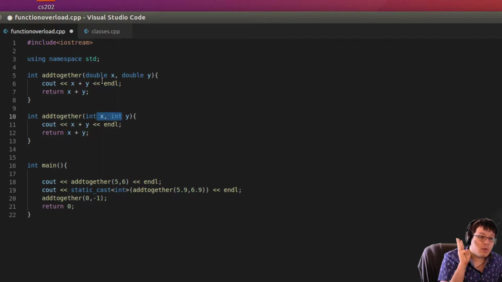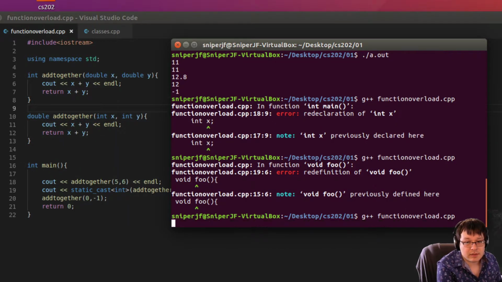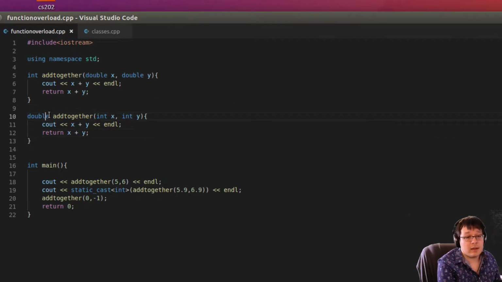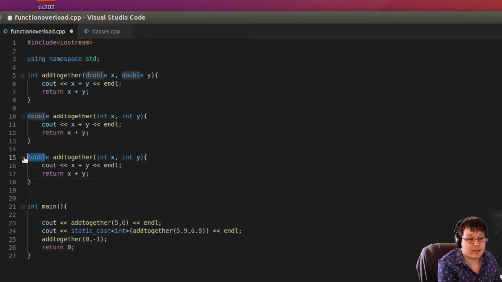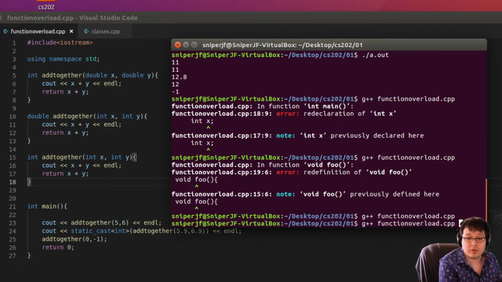As long as one of those things changes, then, well, not one of them, because the return type is kind of special. See, if I try to do this here, that goes fine, but if I just try to do something like this, that is going to cause problems because then it's not going to know which one to call.